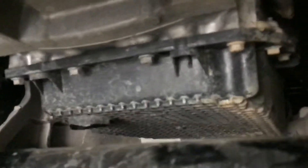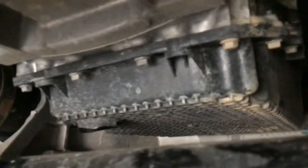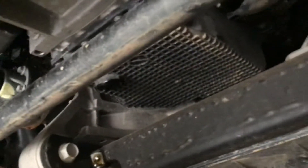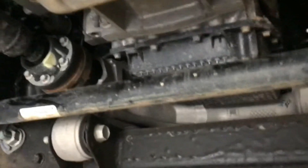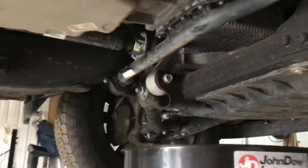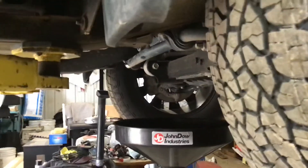It's all plastic — I guess that's probably some type of high-strength plastic oil pan. I just thought that was crazy when I found out it was just a 3/8 ratchet plug. No special tools needed to do an oil change. On my '18 Colorado diesel with that 2.8 liter, I needed like a 27mm socket to get to the oil filter on top. I like this idea a little better.